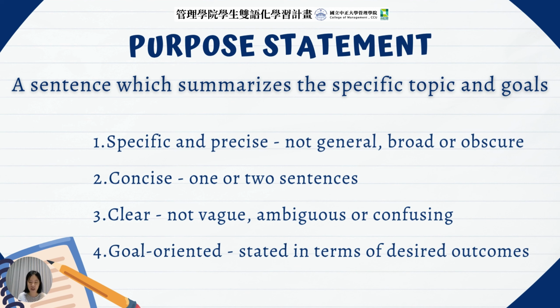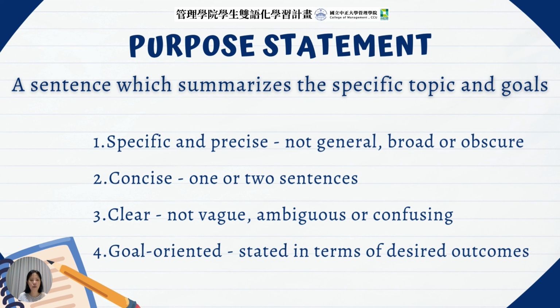For example, you can say, today I would like to talk about how jeans have influenced the way people dress and work. So in this kind of purpose statement, it is much more specific, and it will be like a summary of how you will be sharing your ideas on jeans and on how people dress and how people have been influenced by wearing jeans.